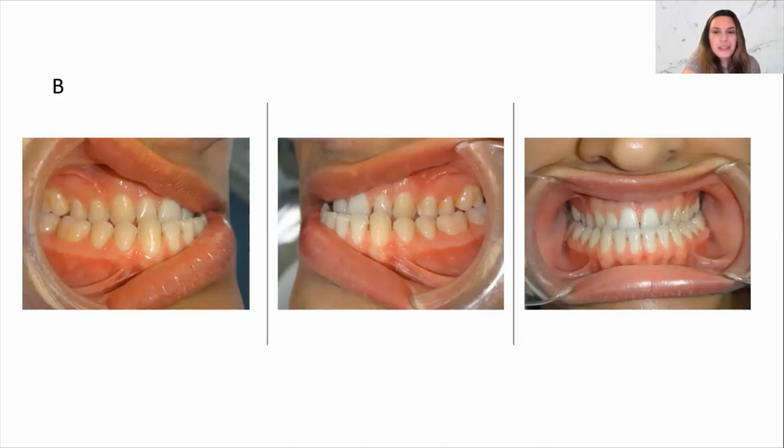This patient, I'm going to do more before and afters when we talk about orthodontic treatment in one of our upcoming study sessions. But I will say this patient further after, they did need to have surgery. And that is more of a jaw type surgery, but we'll talk about that another time. Now, finding the overjet for this patient is still possible, but it's going to be different. Can anyone guess how that's going to be different?